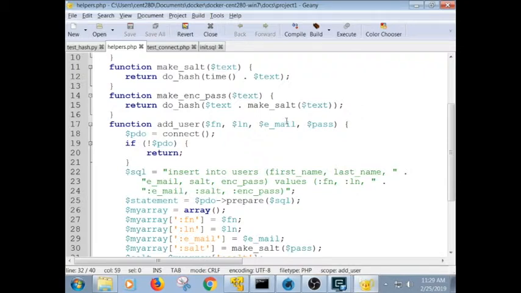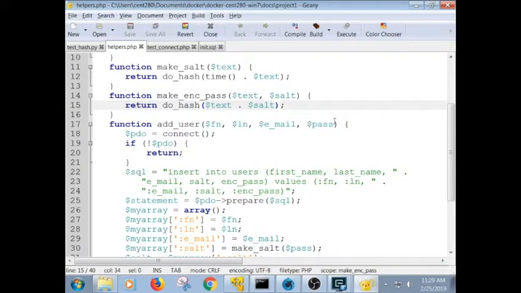In fact, let me change this. I'm going to change this from what I had, and I'll show you why in a little while. The reason why I changed it is before I was calling the make salt function, so when it does the do hash, it concatenates onto the end of the password by calling make salt.